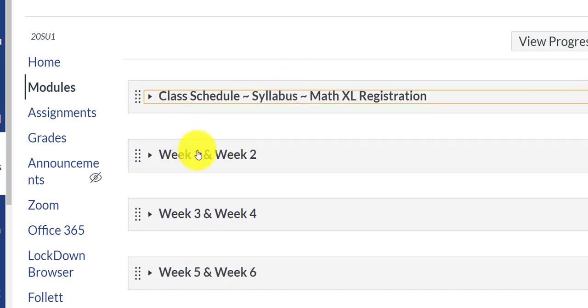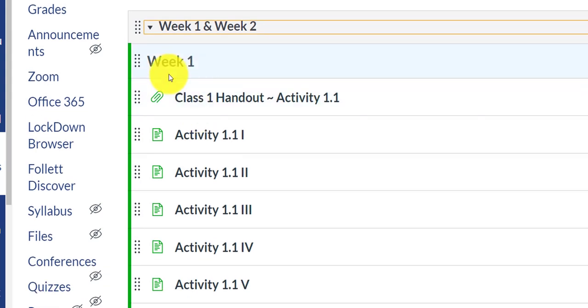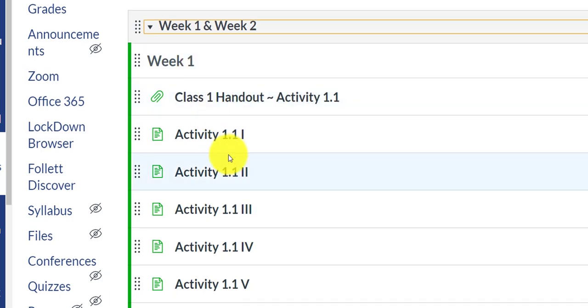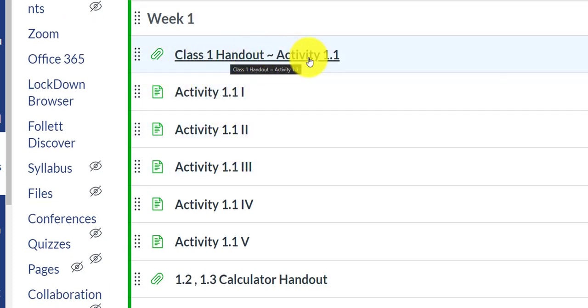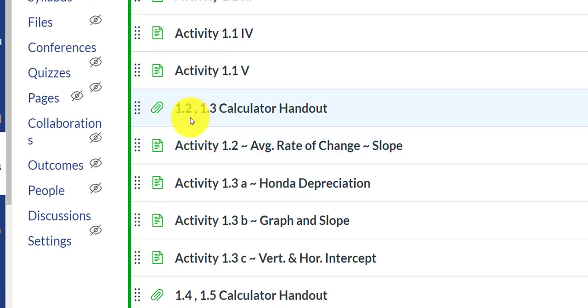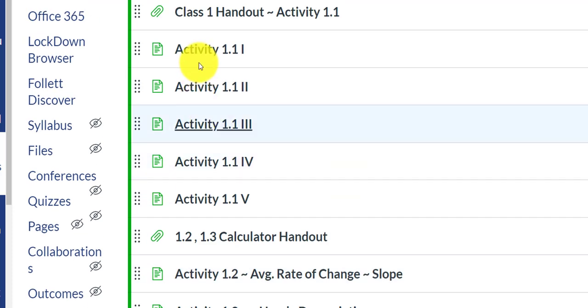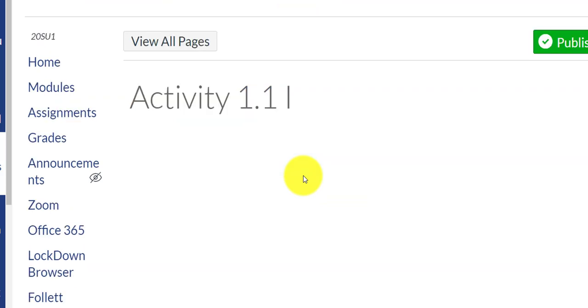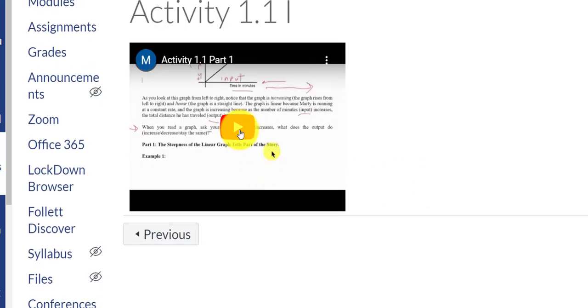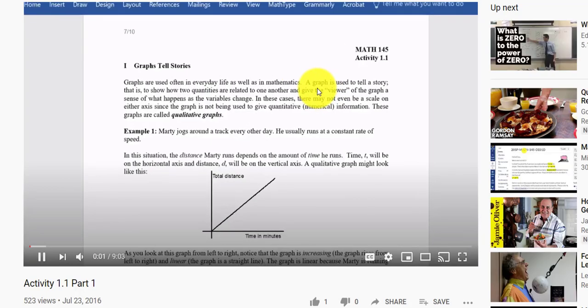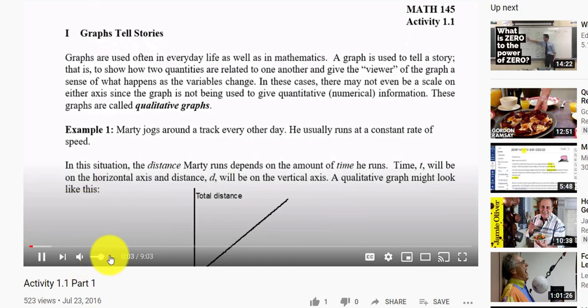Well, start with the week 1 folder, right? The class begins Tuesday, say May 19th, week 1. This is what you would have to do, right? There's a class 1 activity handout, and then this video supports this activity. And then you'll see there's a 1.2, 1.3 activity handout, and these things here are videos, right? So if I click on this activity 1.1, you'll see there's a video here, right? You can click on it, open it up in YouTube, and this really is the same lecture I would do on campus. Maybe adjust the volume.